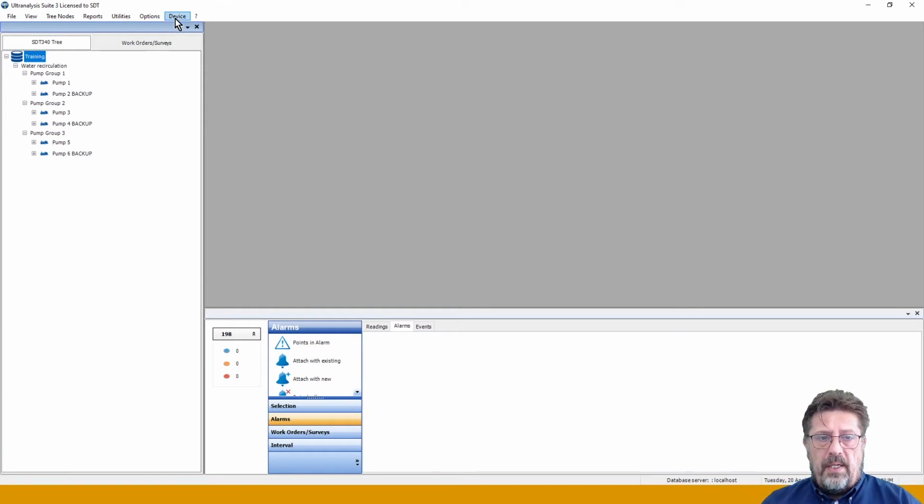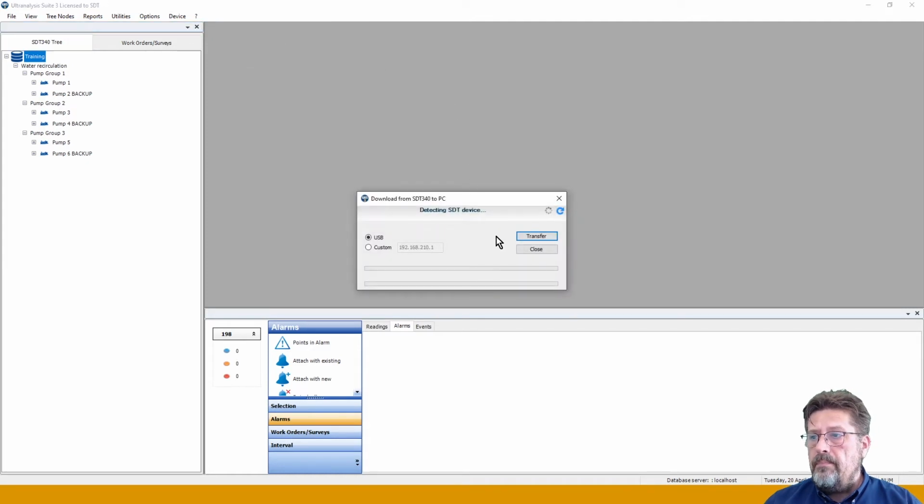Now let's pretend we came back from the field, we have all data collected, and let's download from 340 to PC. So device is ready, transfer. Now all the data we collected will be downloaded to UAS3 and set in exact positions where they need to be, as we predefined before.